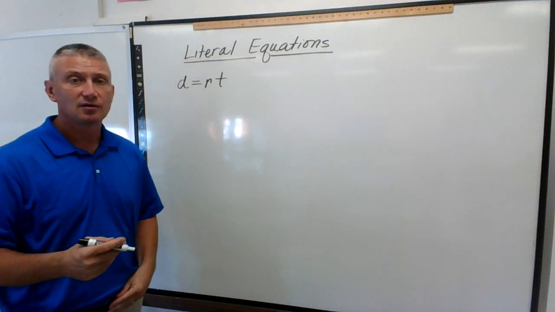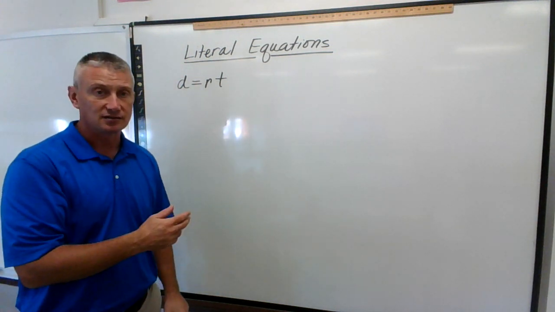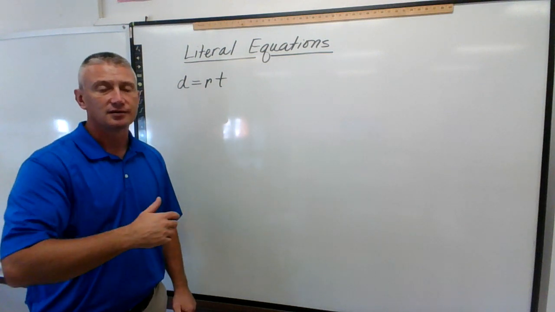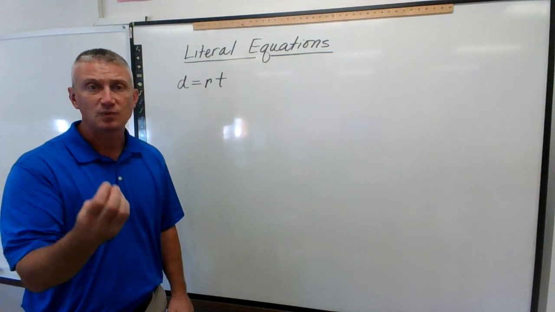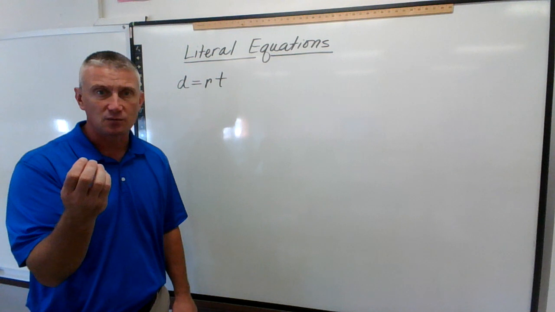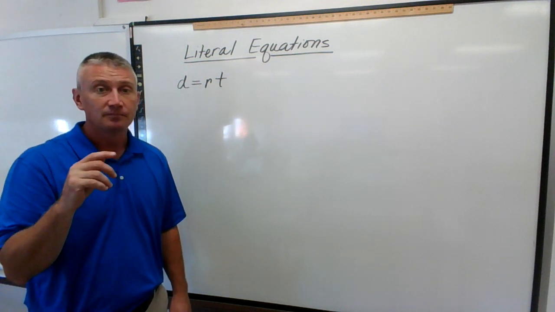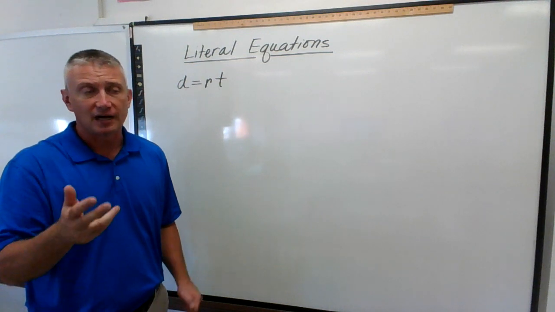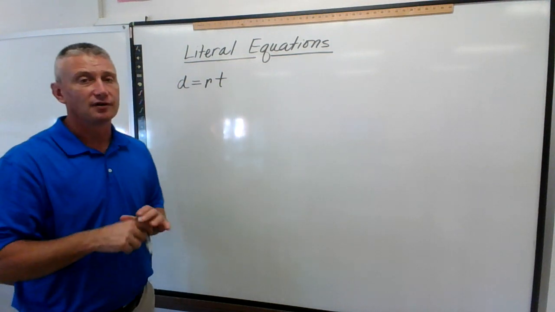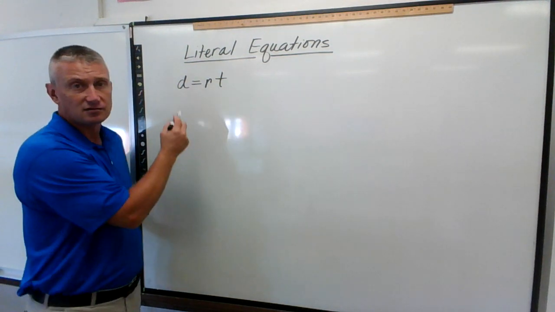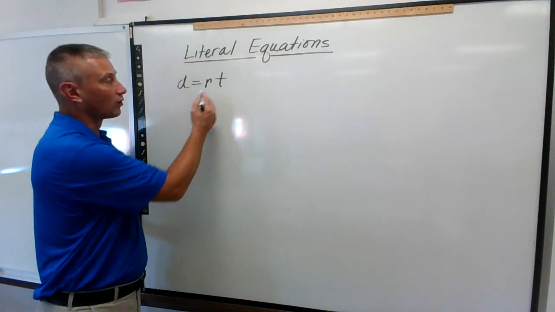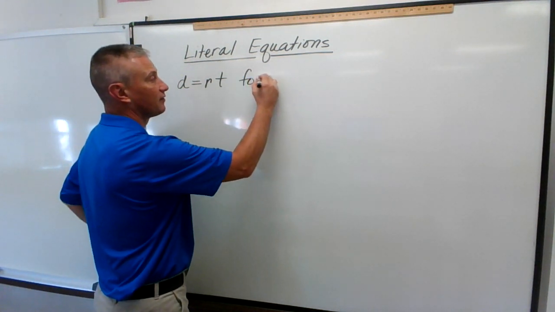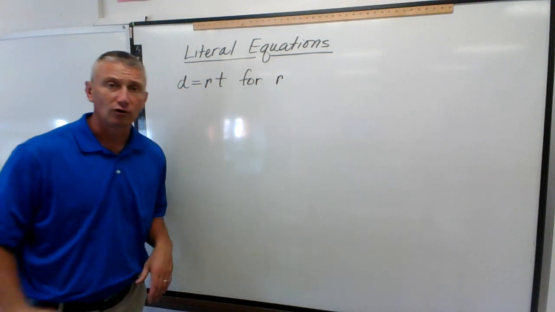However, sometimes we don't know the distance, or sometimes we do know the distance and we don't know the rate. The rate is speed. So remember that rate is always speed when you're working with any of these. The time, maybe we don't know the time. So we're looking for what we don't know. So if they ask us to solve this equation for r, so they may say solve this for r.